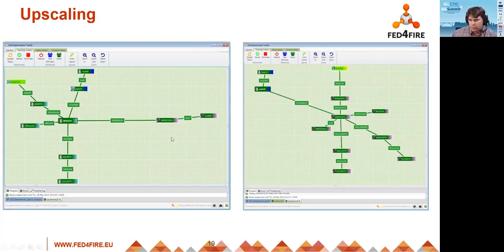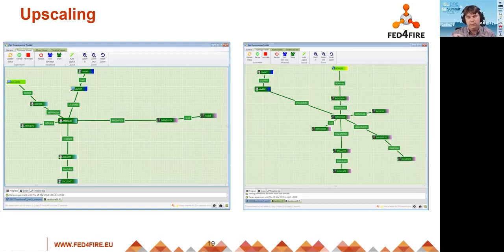And that's what we built here, as you see in multiple experiments, because each JFed screenshot is a different experiment. So you can actually combine experiments together. And you see the colors on the boxes that indicate the different testbeds. So you see that these are all different testbeds which are interconnected. And that's how you start.